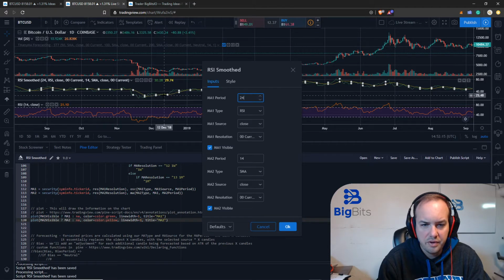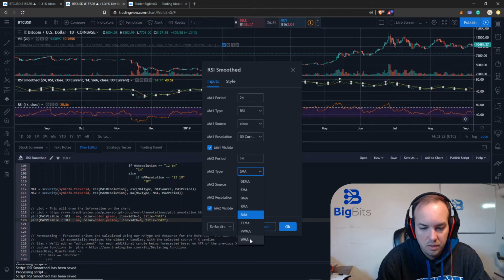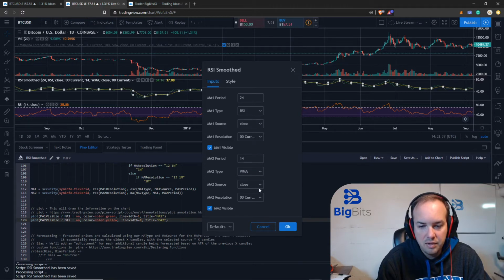Now what I'm trying to create is the RSI showing up as oversold on our smooth line and coming back up. Sometimes when you're working on building these indicators, you have to test these different moving averages, you have to test these different sources. And I need to get rid of this input here because we're actually using the MA1 for the source.